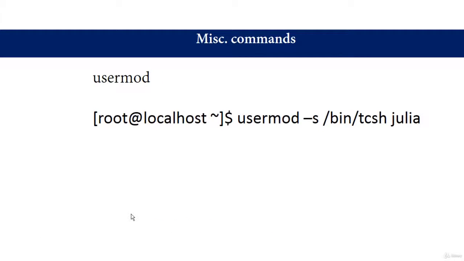And the next command is usermod. The usermod command is used by the root user to modify a user account. So here I'm doing usermod -s /bin/tcsh Julia. What that's going to do is, whatever Julia's default shell is, suppose it's /bin/bash like usual, it's going to be changed to /bin/tcsh.